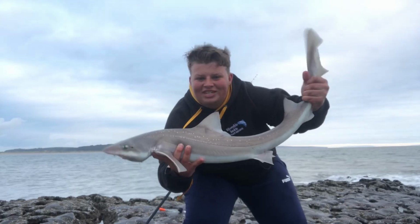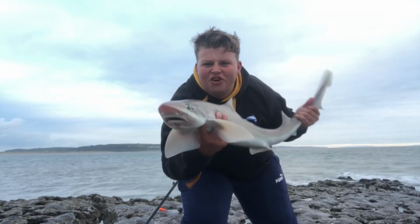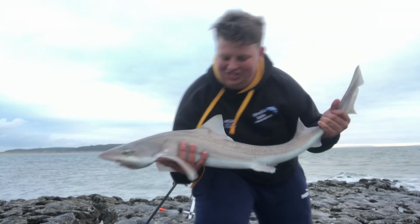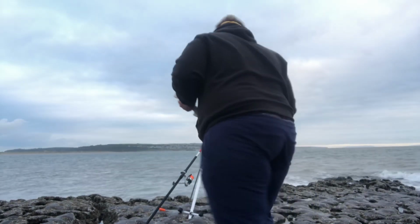Not bad guys, first hound of the session. First cast, first hound within a second, boys. Look at that. Beast of a fish. Let's get it back after a photo.